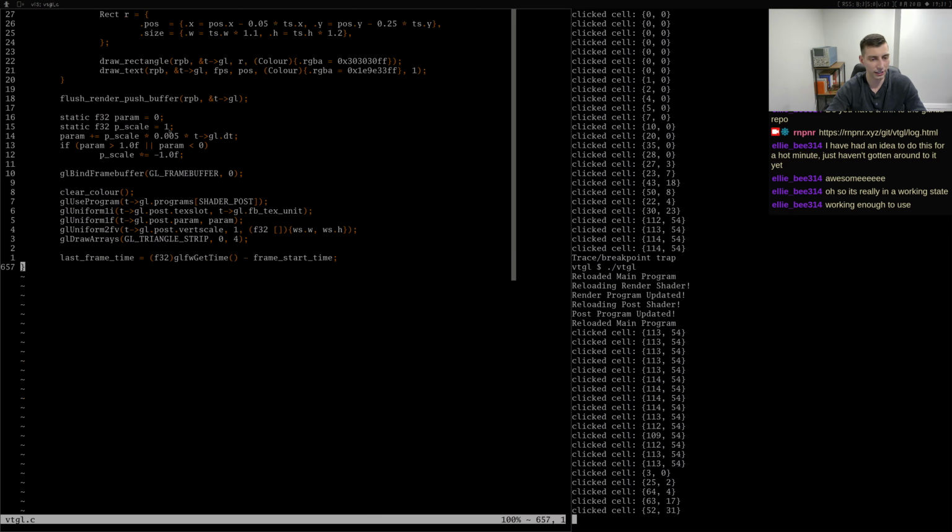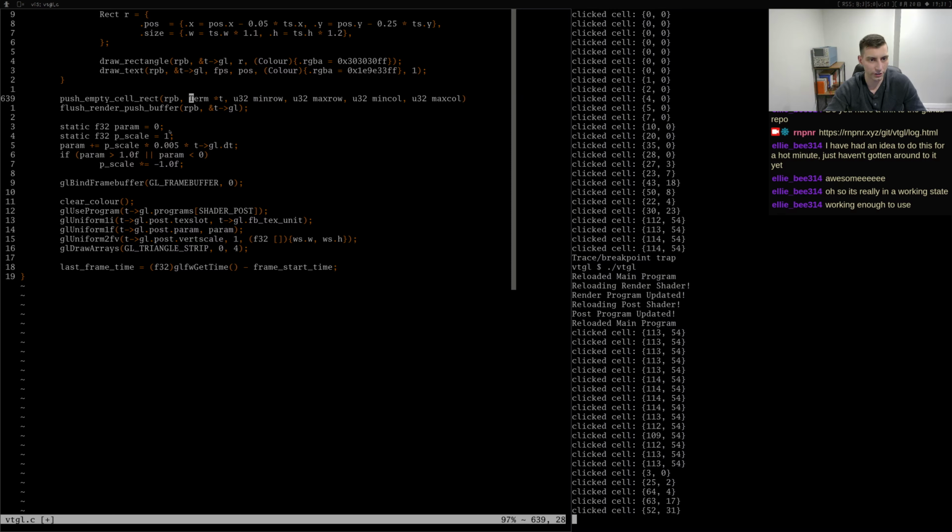So this is going to take the render push buffer. It's going to take the terminal. Key to selection start dot y. Key to, this is only going to be 1 for now. Let's also put a no commit here.